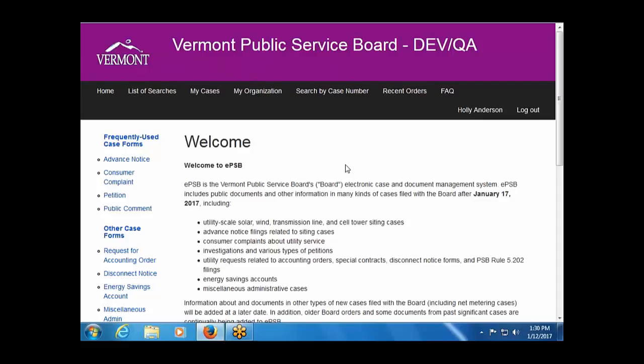We're going to find exactly where to point you to find the system administrator email address. That email address is also in the memo that announced these trainings, and it is psb.epsbsystemadmin@vermont.gov.